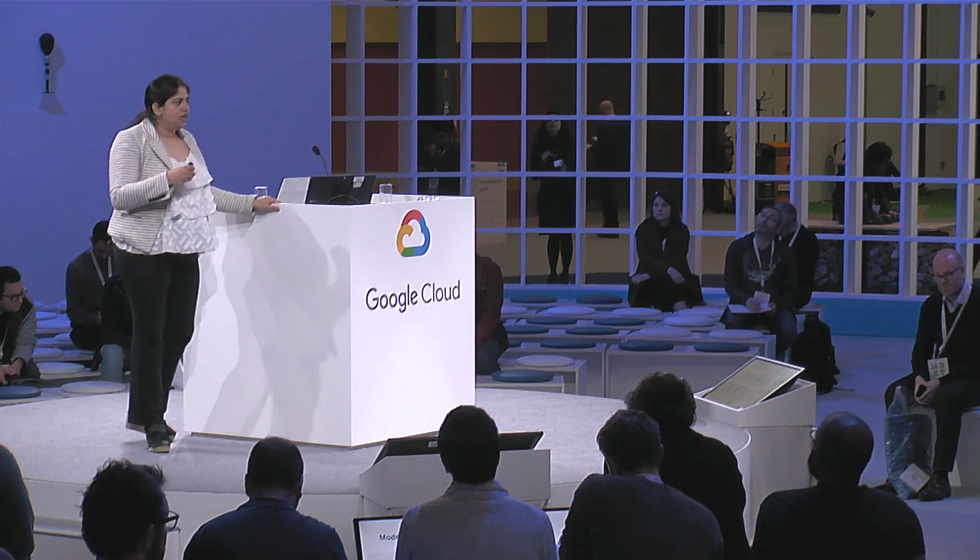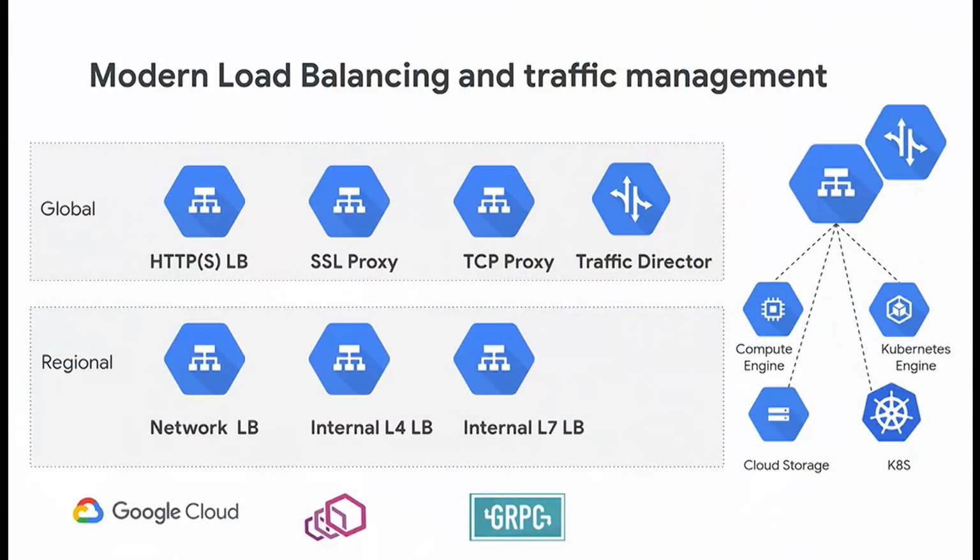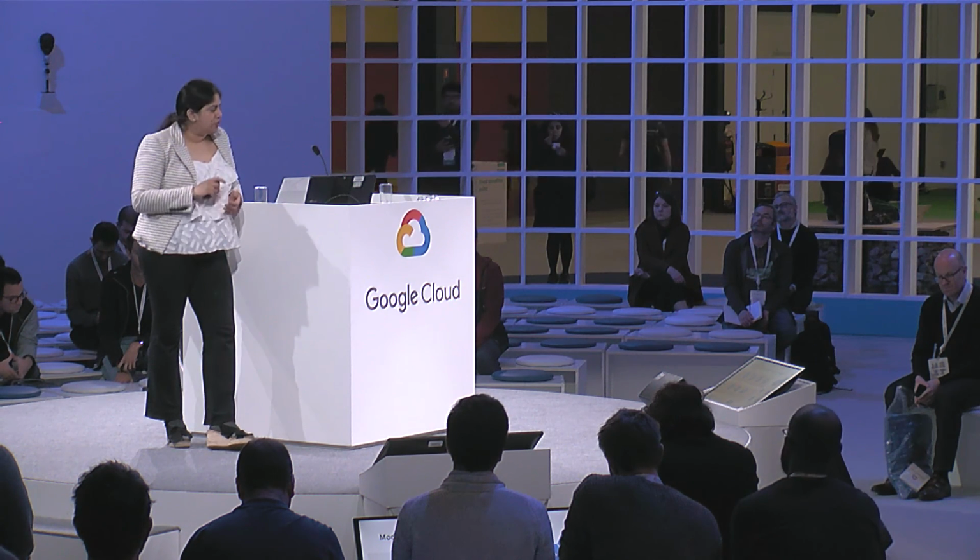But actually, we spoke a lot about service mesh today. When you do service management in Google Cloud, you have a lot more tools at your disposal. So if you just care about load balancers, a way to think about load balancing is we have several load balancing flavors. We added 2 more constructs in there. One of them is the layer 7 internal load balancer. So you don't need to know it's Traffic Director and Envoy proxy because it looks like any middle proxy load balancer to you. But that is how we build it out under the hood.